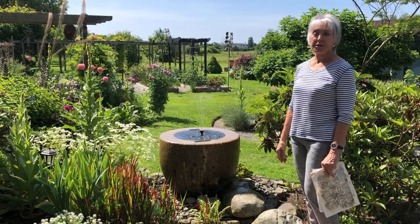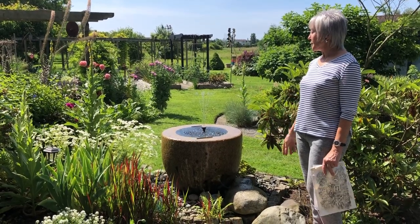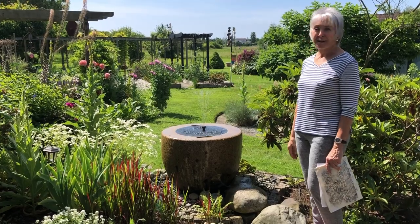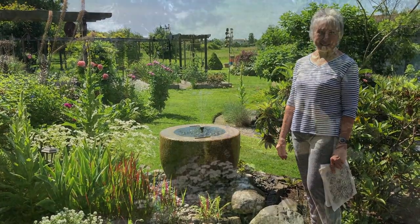We love our fountain. It's our entertainment. We have all our meals in the sunroom overlooking this fountain, and we enjoy it so much.